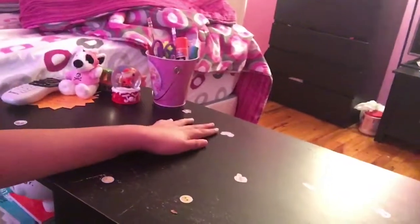And the next thing I have is my beauty desk. I'm gonna be putting my computer here so I can upload my videos instead of uploading on my phone because it's really annoying for me. And then I have the outside world.